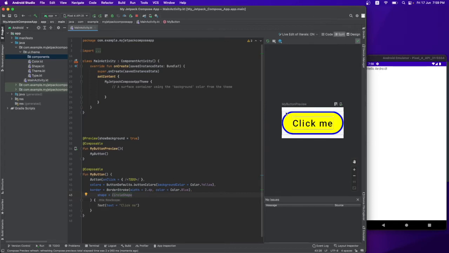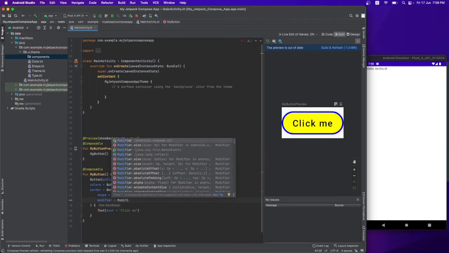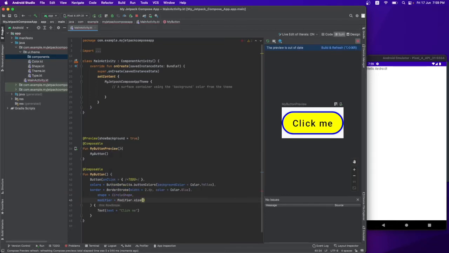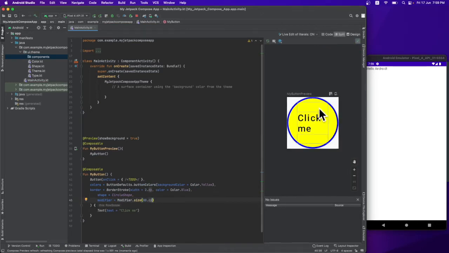Because the width of the button is greater than the height, we need to make the height and the width of this button equal. For doing that, we are going to use modifier. With the help of Modifier.size, if I give it an 80.dp size, and if I build and refresh it, you see we have a round button.